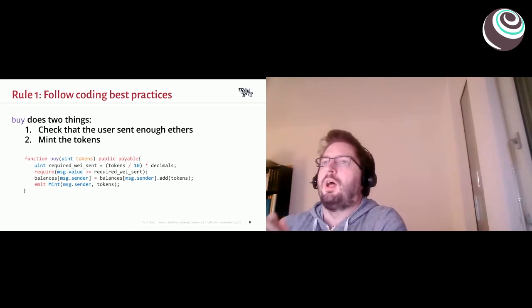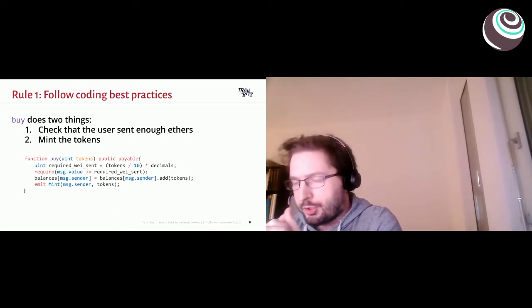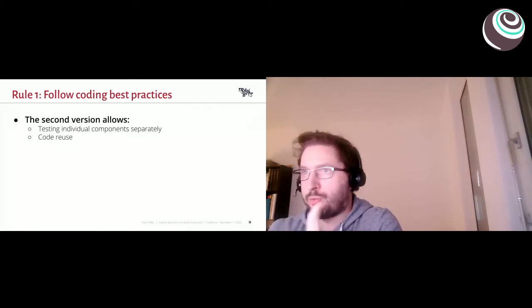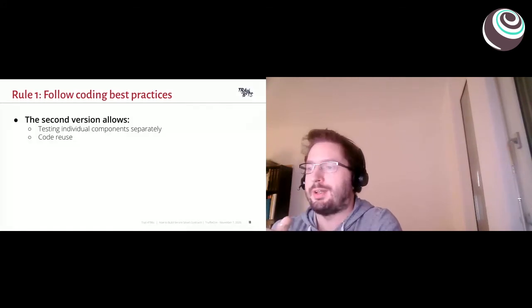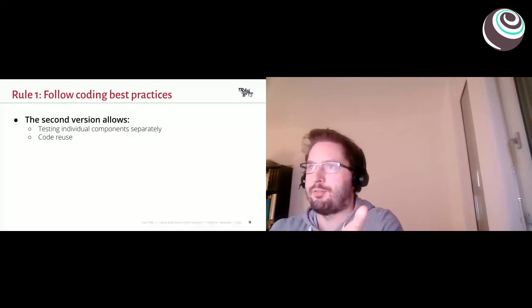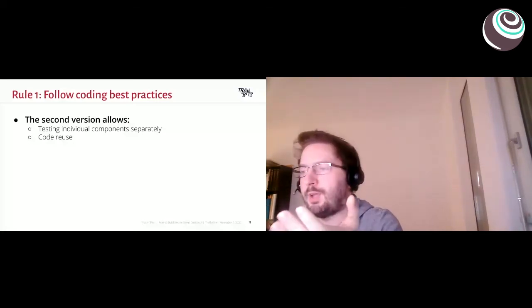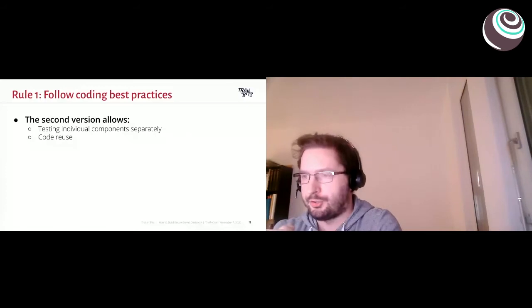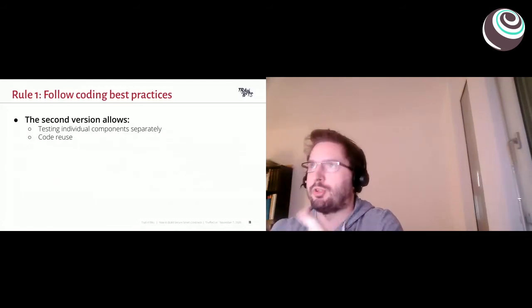If you split a function like this, it's going to be easier to test individual components, and it's going to allow you to reuse each functionality more easily. Obviously, in this example, it's only a function which is 5 lines long. So even if you keep it in the first version, it's okay. But just to give you an example that sometimes even something that seems straightforward can be split for clarity.